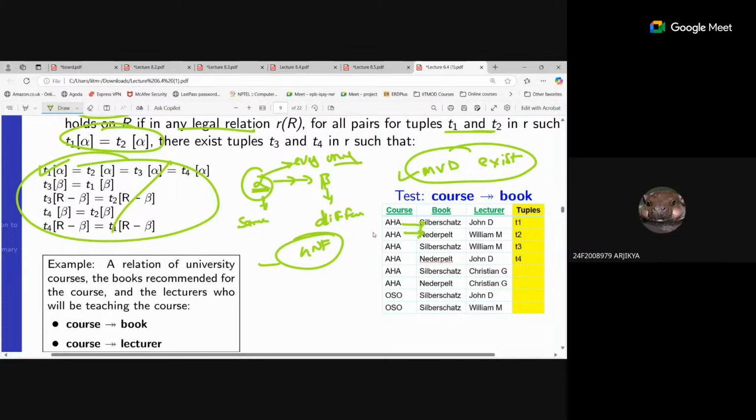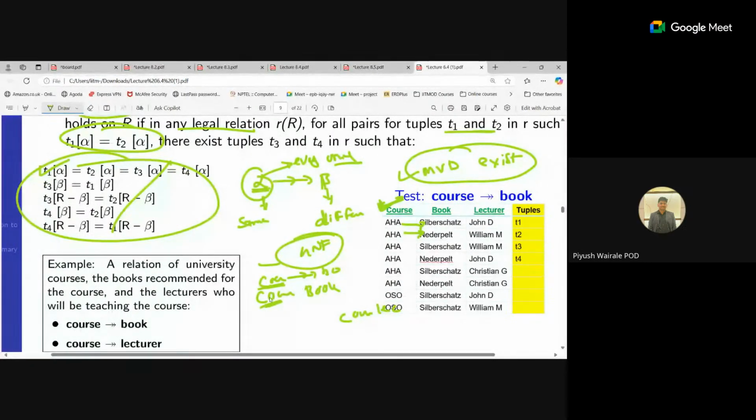Sir, even with this example, maybe those MVD rules exist, and I think those rules are for the normalized table, to check if it is in 4NF. Yeah. If I want to normalize this particular table, how am I going to store it? Course and book will be one relation, and course and lecture will be one relation, right? So this will be my normalized table, and you can see here for course multi-determines book, the left-hand side is the key for this relation, right?